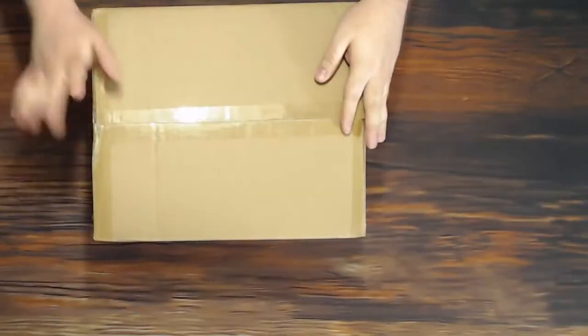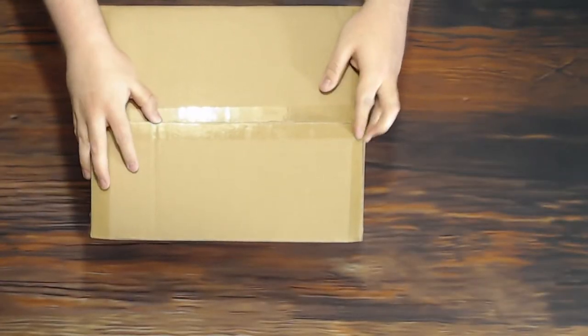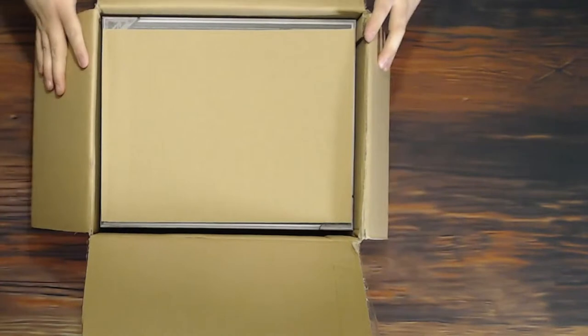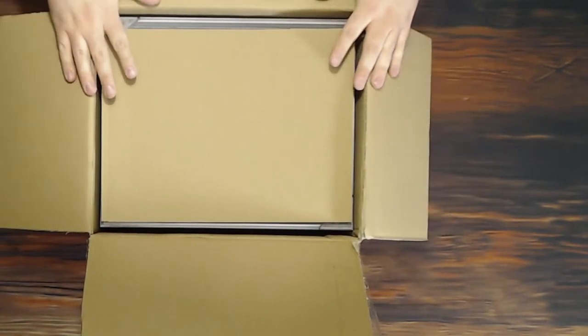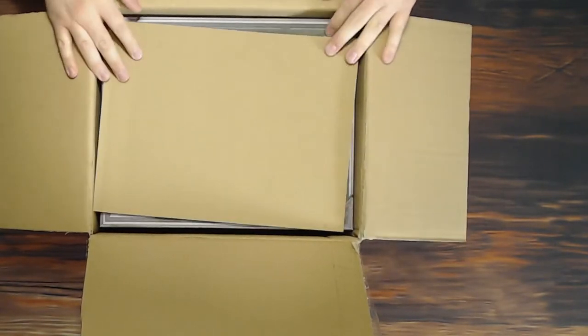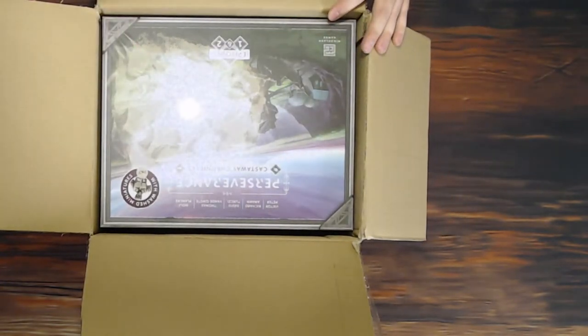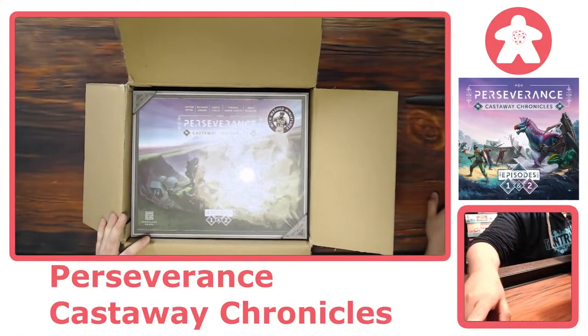Let's jump to the game cam here. I've already clicked the top. Here we go. Tape off. This box is in another shipping box, so it's been very well protected. And looky what we have here. It's upside down, so let me fix that right there. There we go.